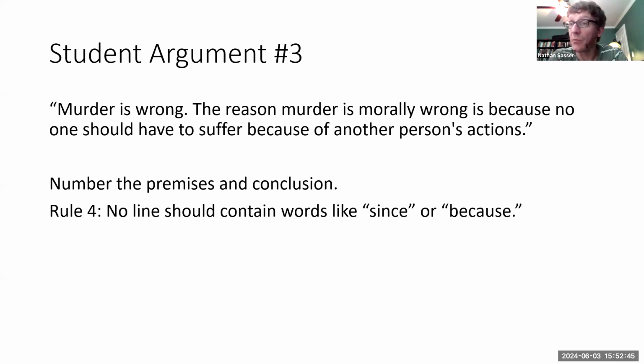All right, two things I want to do here right off the bat. First, I want to number the premises and put the conclusion last and number it as well. Another thing I want to do is eliminate the word because. The word because is always followed by a premise, which is supposed to support a conclusion. And when I'm formalizing my arguments, I want to list the premise in one statement, in one line, and list the conclusion in another one to make clear what the inferential relationship between them is.